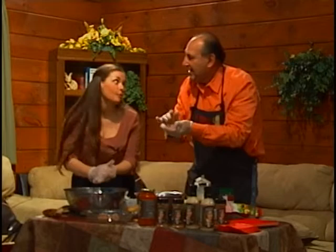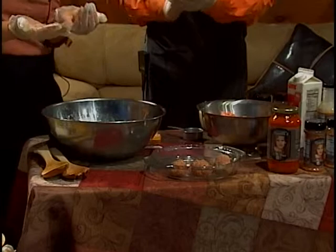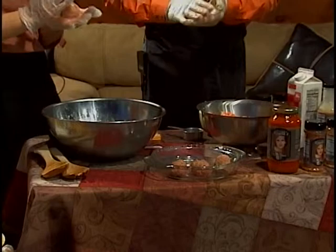So we go ahead and we make a couple of these. You can put them side by side so it doesn't really matter. They won't really stick together. Do you need to spray the pan before? You can. That's one thing I did forget, to spray the pan, just to keep them from sticking.